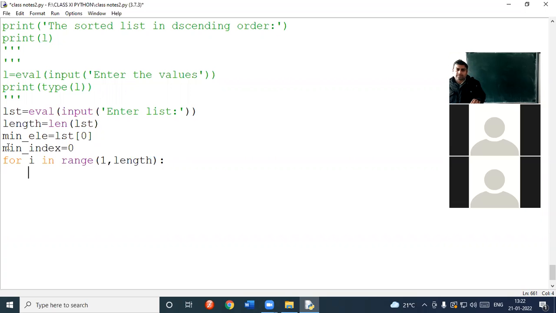It will go from the first element to the last, leaving out length. Because the element at position 0 is already considered our first element, we will not run the loop from 0, we will run it from 1. But if you run the loop from 0, there is also no problem. It will give you the correct answer.